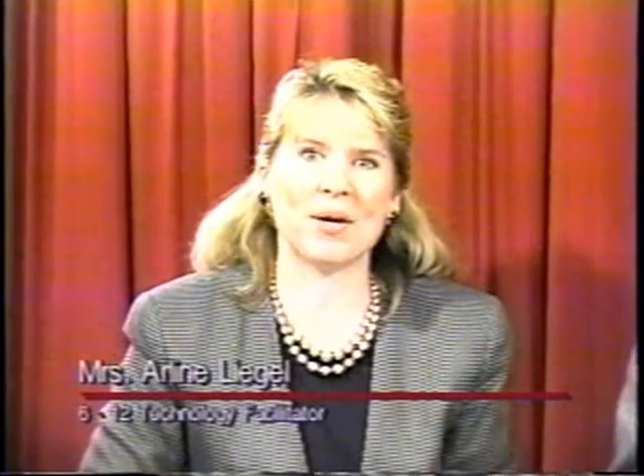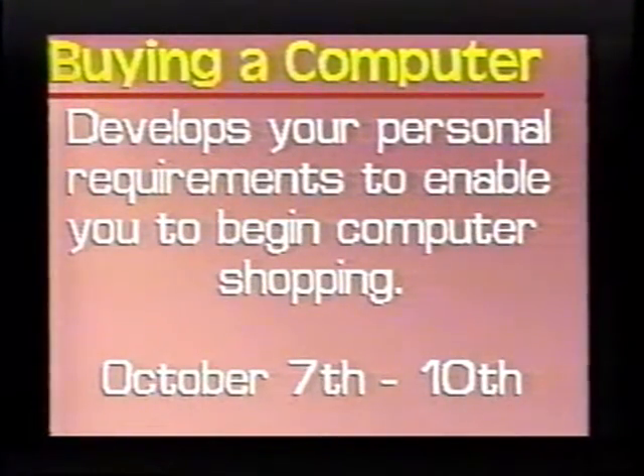I know that you're planning to instruct the second CyberStudio course called Buying a Computer. Could you tell us about that course? There's a slight twist in terms of that instructional process. This course I will be teaming with my father, who is a retired IBM person — he retired after 25 years with IBM. He has turned himself into a cyber whiz and knows more about technology than I think anybody I've ever met. The course is Buying a Computer, for the person wanting to purchase their own home computer. At the conclusion of this course, they should have developed their personal requirements to enable them to begin their computer shopping. We'll go through the different components you can purchase, the best way to purchase them, the advantages of purchasing through a store versus purchasing individual components, and things to consider in that process. It'll be a great time to come loaded with all your questions, and hopefully you'll walk away with good resources ready to buy.